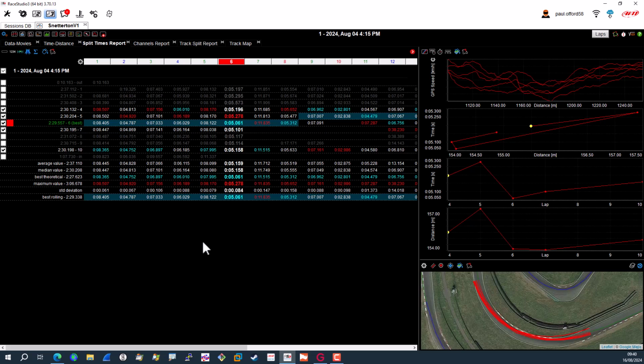Now the problem with that is, and this wasn't my idea, this was someone else's, I think it's well known, but it was pointed out to me that the problem with this approach is I could go charging into turn one, run wide, have to lift as I exit turn one, and then go slower down the following straight. So if you take the combination of these two values, they may be lower than they would have been had we treated it as one section.